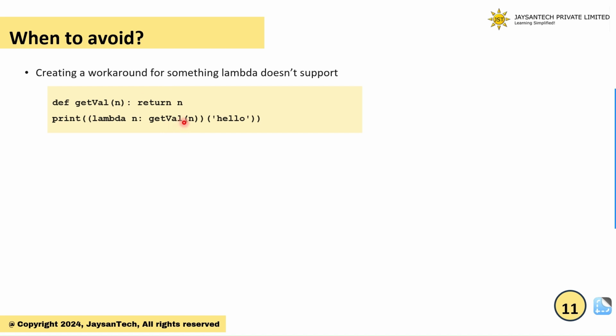It is pointless to do something like this. Lambdas are supposed to define only single expressions. They are used for very simple functions that you can understand right where you define the lambda. Doing this defeats the very purpose of lambdas, because you have to go back to this function and take a look. So avoid such use cases where you are trying to violate the very characteristic of a lambda.